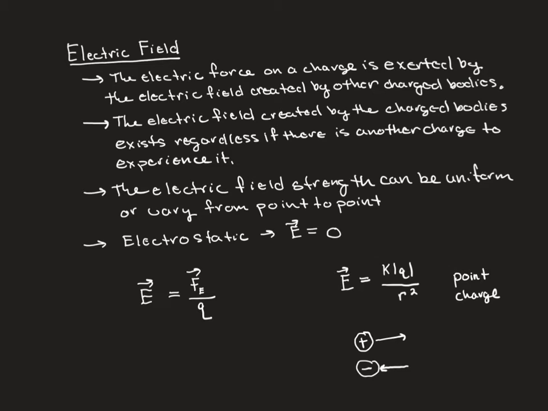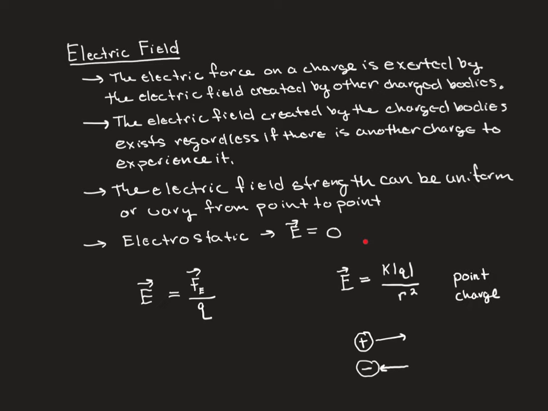So we're going to see something very similar here, where the electric field from a charge exists whether or not a test charge is present somewhere in the field. It just happens that a test charge, when it's placed, experiences a certain electric force due to the electric field, due to the size of the charge creating the field and the distance from that field. So once again, we're going to see a distance dependence.